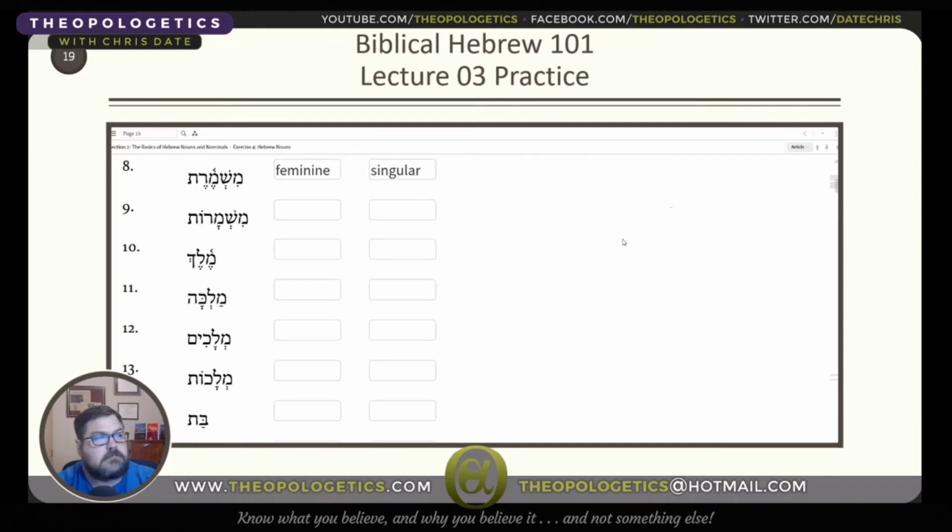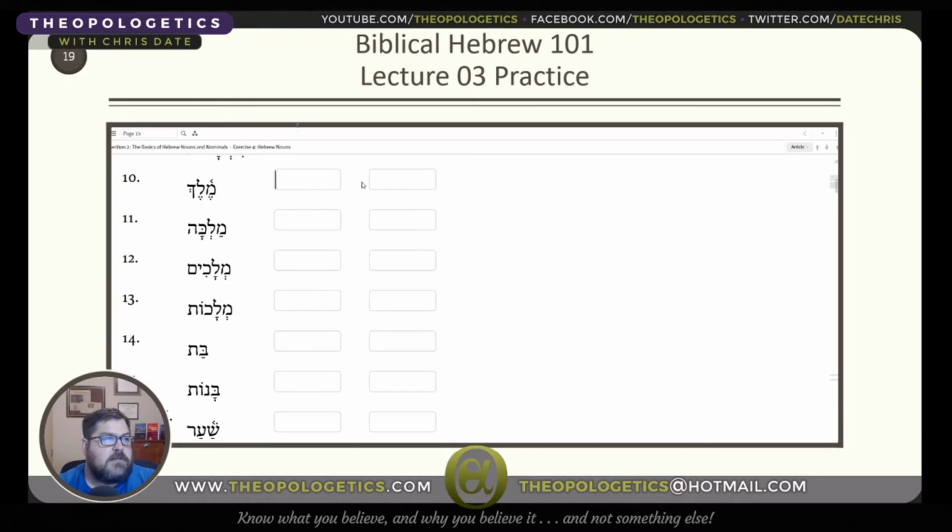Mishmarot, notice that characteristic ending -ot, holam vav followed by a tav. That is a characteristically feminine plural ending. So feminine, plural, absolute, and the lexical form is probably going to be the one that we just looked at, mishmeret, which again, we don't know what it means, but this would be the plural form of that. So mishmeret becomes mishmarot.